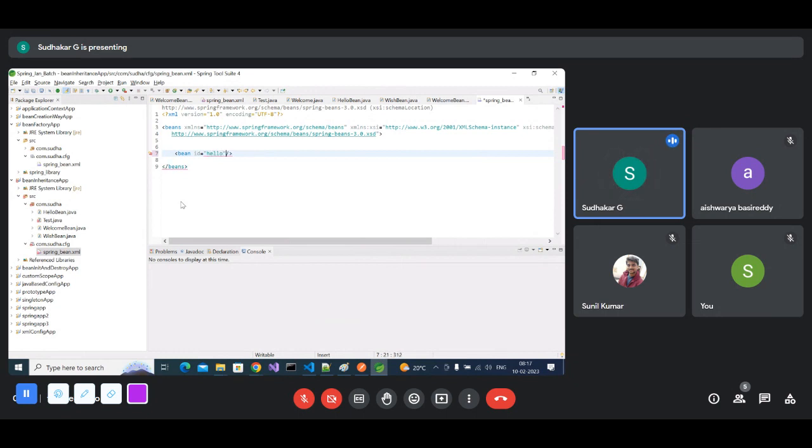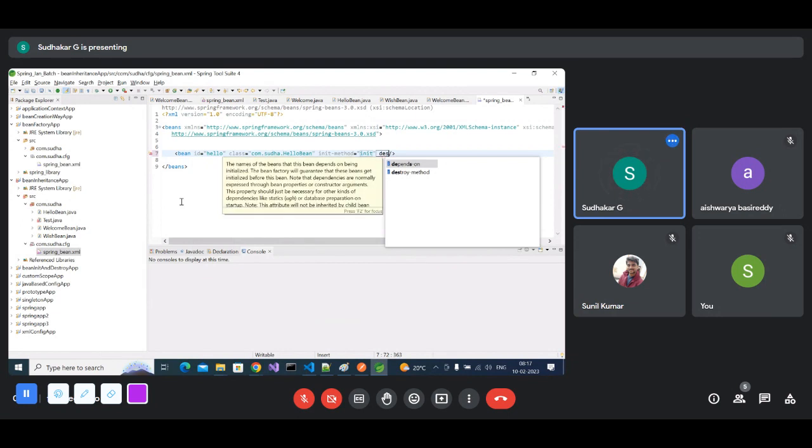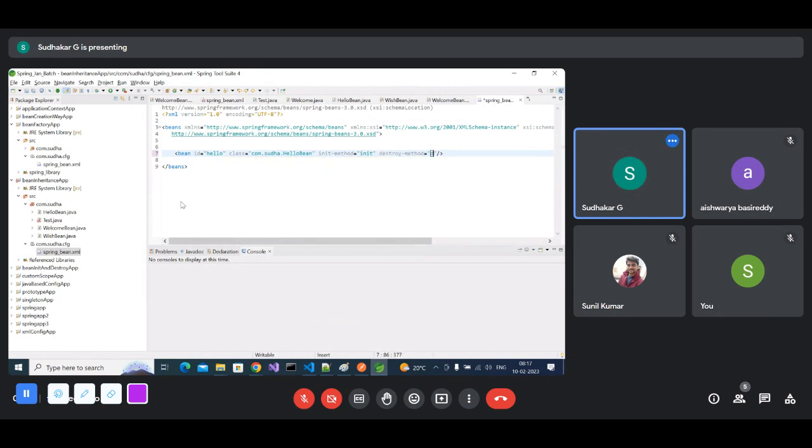Okay, now class equal to com.sudha.HelloBean. Okay, now I will take init-method equal to init, and the destroy-method equal to destroy. So your bean definition is done.